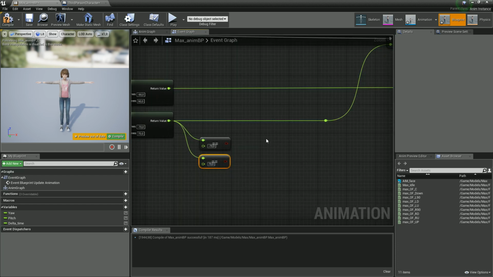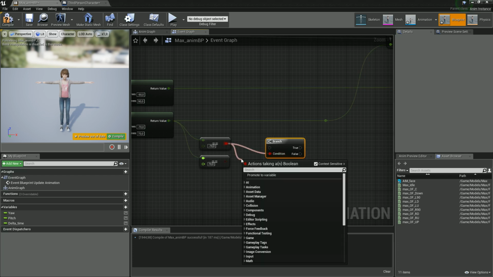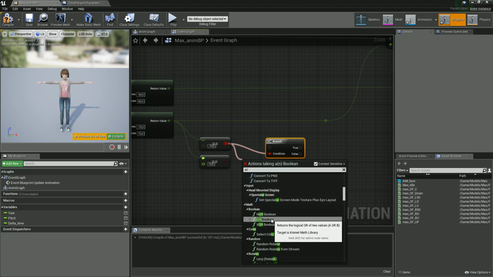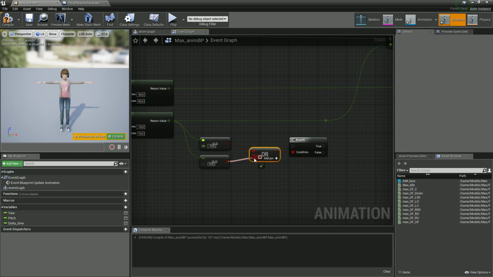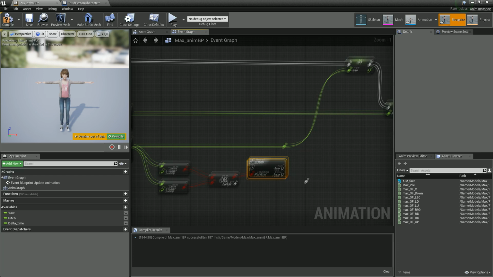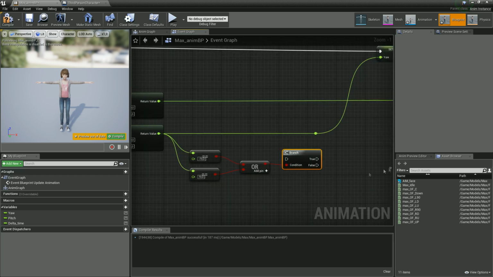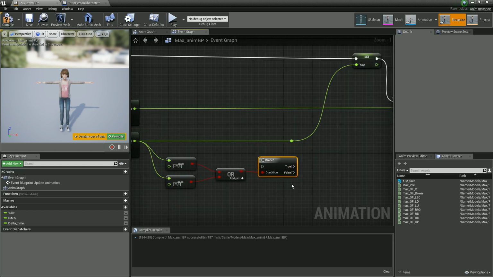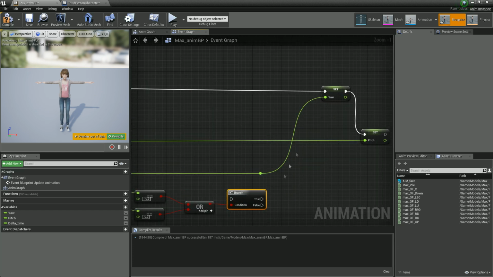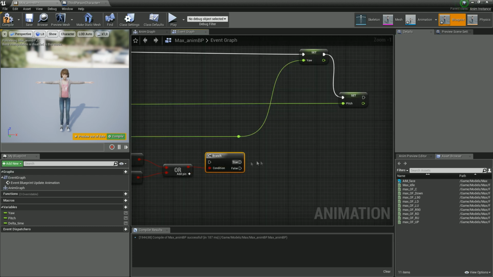So I will just branch it, and I will say R. If it's false, then you will do it, and if it's true, then you will limit the camera.